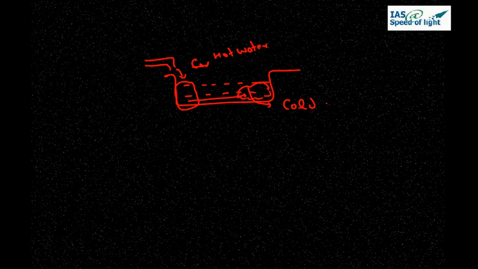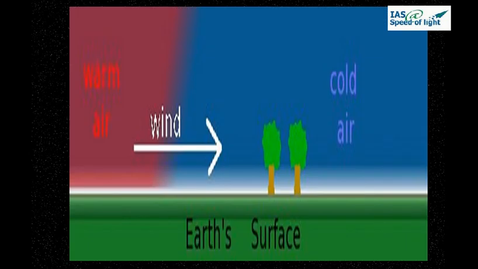So we see three basic things. One is conduction, second is convection, which is the upward motion. We saw the utensil warmed from the bottom, it is getting less dense, it is rising up, and after cooling off, it is sinking. So rising and sinking, we link it with convection, that is the vertical motion. Then we talked about advection, which is the horizontal motion of energy. The same thing happens with the Earth's surface also, where we see warm air and cold air colliding, the motion of the warm air towards the cold air or vice versa.